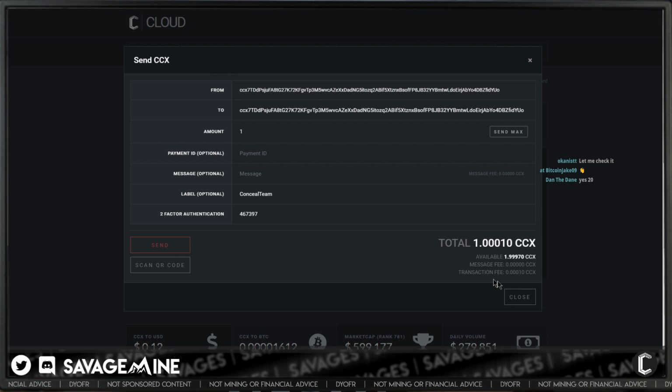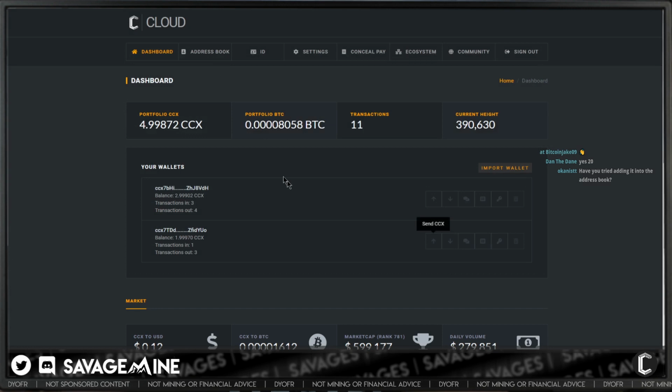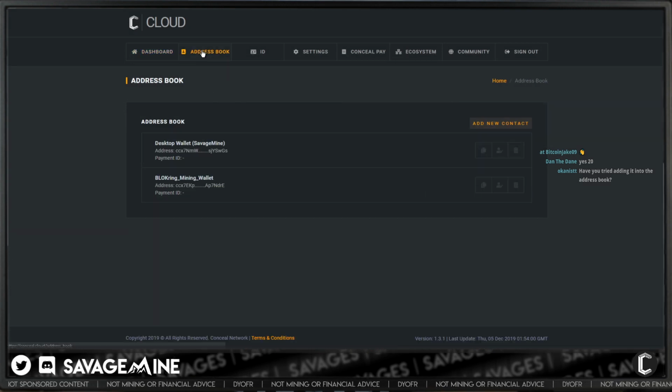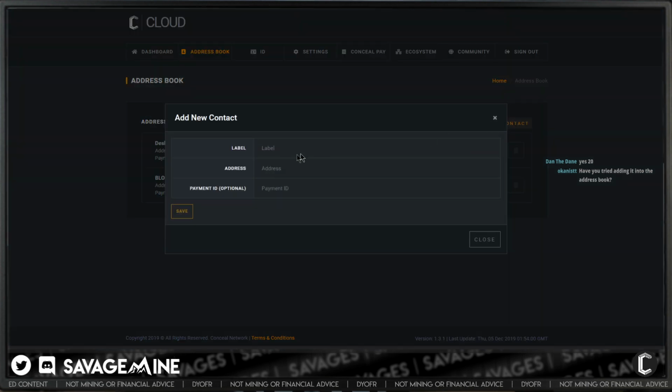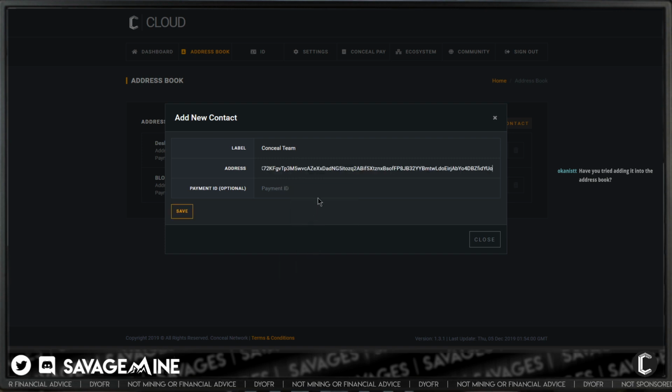So, maybe I'm just jumping the gun here, but I thought that this was... See, here's the thing. Watch the address book. If I click on address book, and then add new contact, it wants a label, so I'm going to say Conceal team. The address should be your Conceal ID, right?